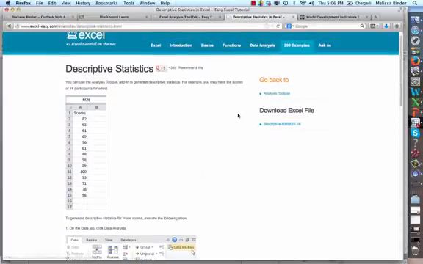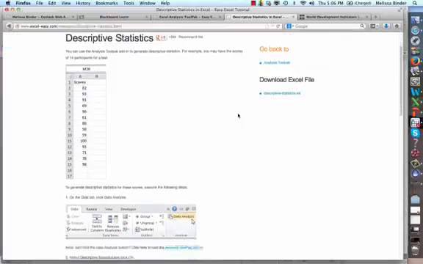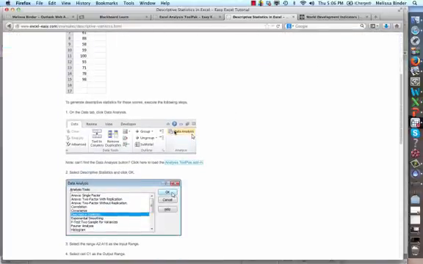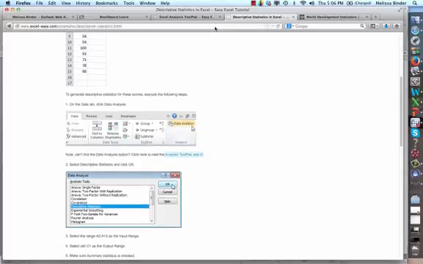So this is a tutorial that I found. When you click on the data tab, there should be a data analysis tool. And if it's not there, you need to do something else. And I just want you to be aware of this because I'm afraid that it won't be there.